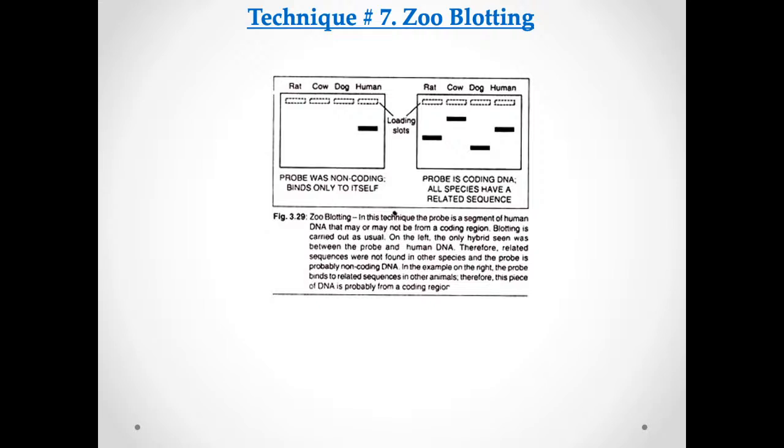So on the left, only the hybridization has been between the probe and human DNA. Therefore, related sequences were not found in another species, and the probe is probably non-coding DNA. In the example on the right, the probe binds to the related sequence in other animals. Therefore, this piece of DNA is probably from the coding region. So that's how we differentiate.